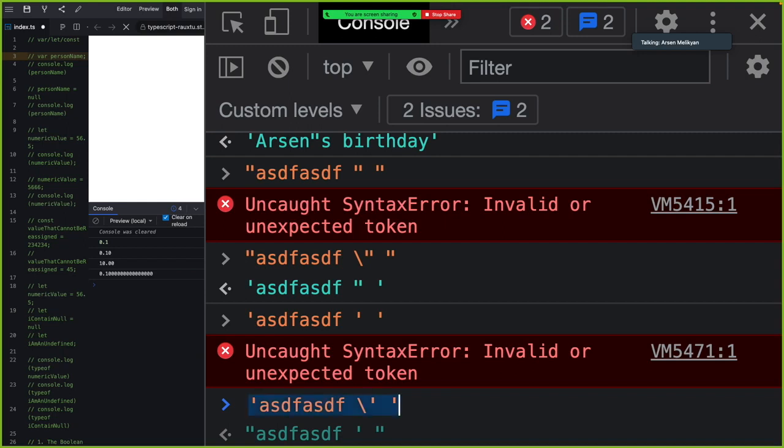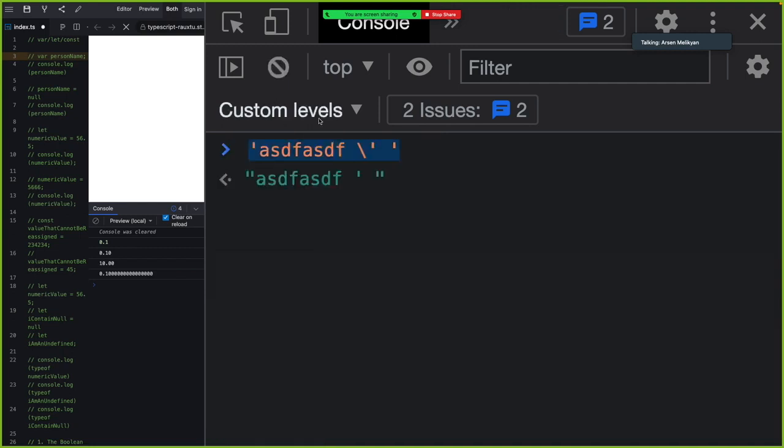There are a lot of other characters that we might want to escape, but I'm not going to go into the details. I will send you the learning materials. You can go look up. There are lots of other control characters that should be escaped. So the quick answer to your question is: in a single quoted string, you have to escape your single quote. In double quoted strings, you would have to escape your double quotes.